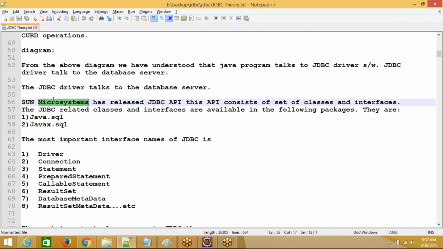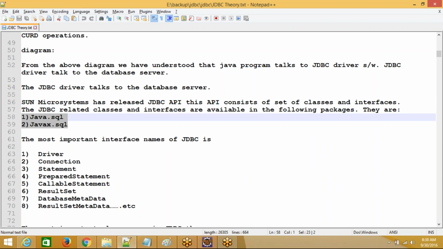Sun Microsystems released the JDBC API. This API contains classes and interfaces. What are the main classes available in JDBC? They are defined in two packages, java.sql and javax.sql, which are just package names.